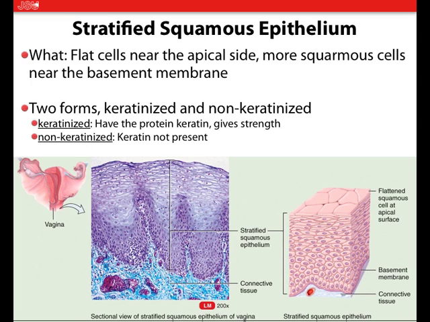Be able to recognize that picture and look at the change. We'll talk about this more when we talk about the integument. But what's happening, how are cells here different than the cells up here? What's the difference? They're more round. Why? Oxygen. They're avascular, but they're getting oxygen from the connective tissue, and the oxygen's going up. But as it goes further away, it gets less.